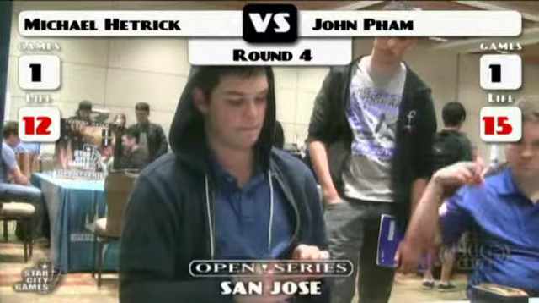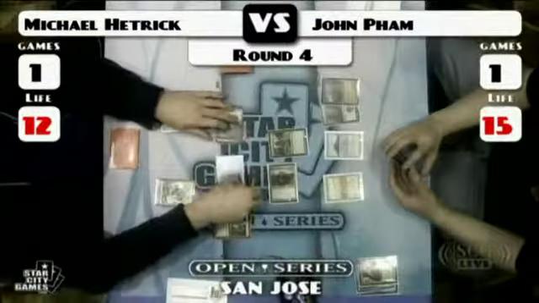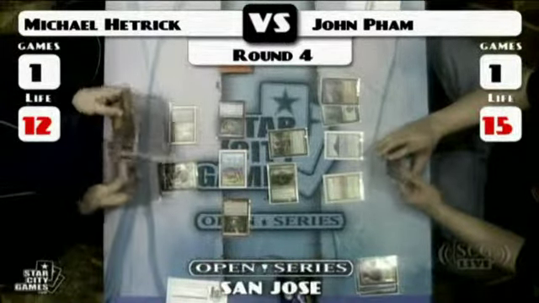So you get all your powerful spells. You have Swords, Brainstorm, Force of Will, right? Anyway, on the other side, you see Hetrick on camera, who is playing Merfolk. Pretty stock list. He's got some main deck Spell Pierces. Maybe some people don't have those. Other than that, it looks pretty normal to me.